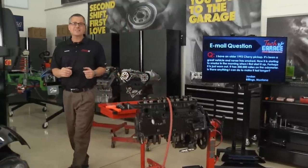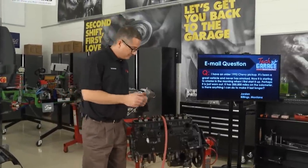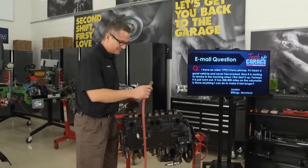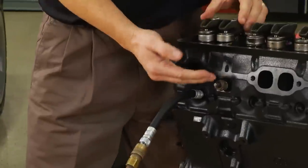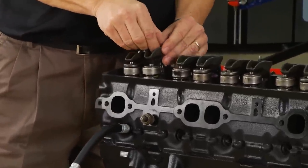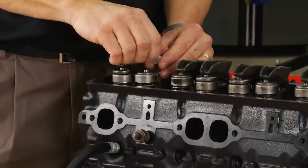Sounds like valve seals. The good news is it's not catastrophic damage. We can show you an old racer's trick where we pull the valve seal right out of there without even removing the head. I have a cylinder leakage gauge here — I screwed it in and I'm going to inject air into the cylinder. What the air is doing is pushing up on those valves. Then I take my rocker arm off here, and I'm going to put the nut back on.